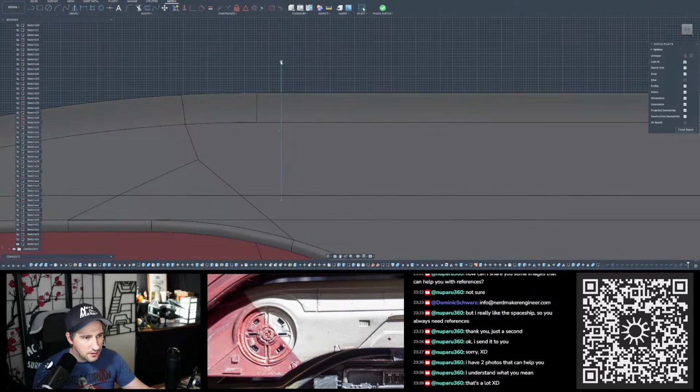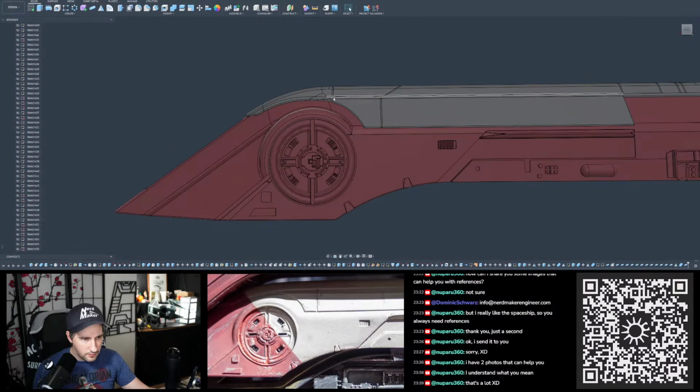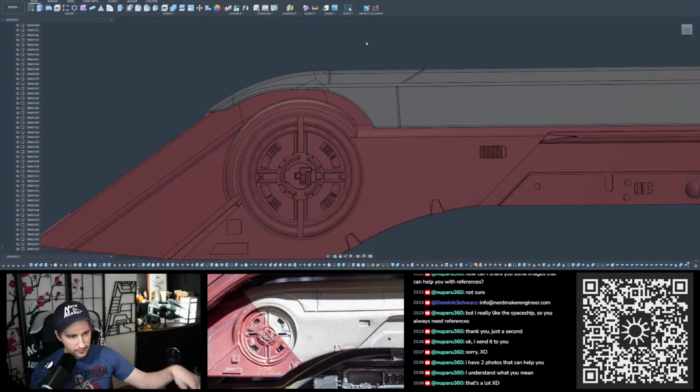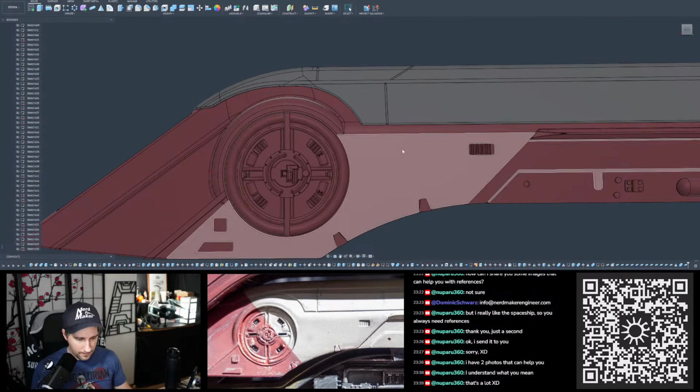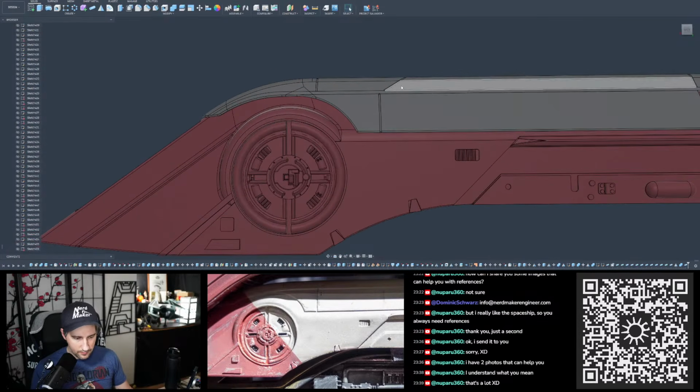Okay. Did it move? I think so. Let's see. Yeah. Perfect. Now it lines up like in this picture here. I'll take that. Those two. That looks all right.